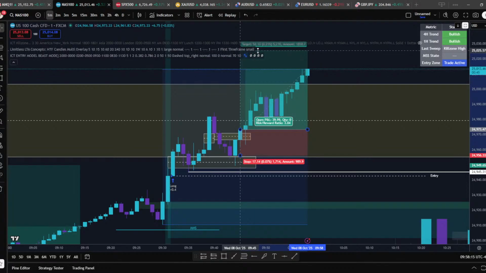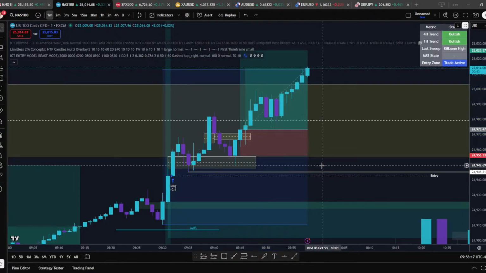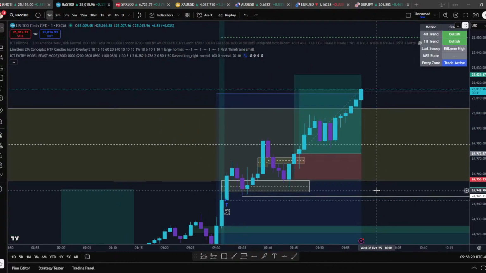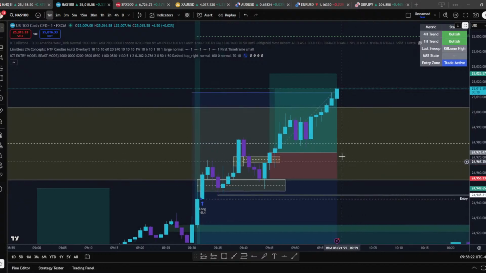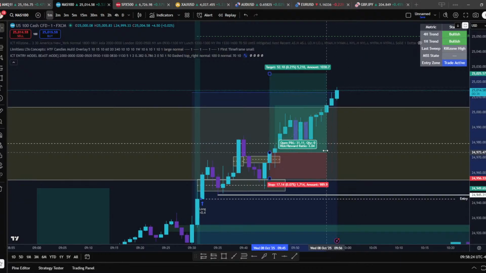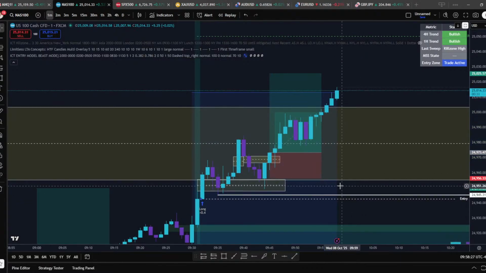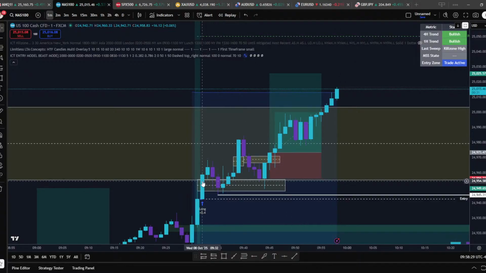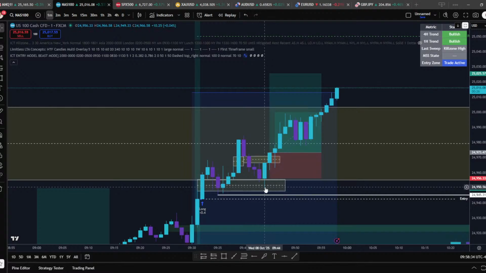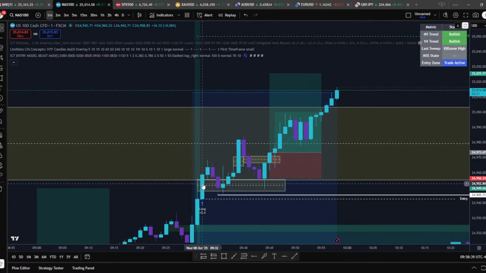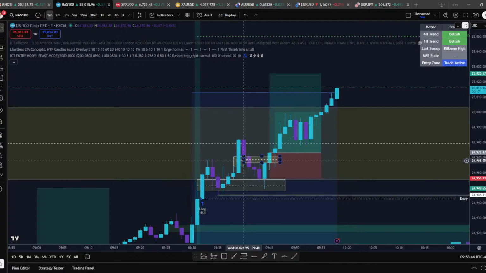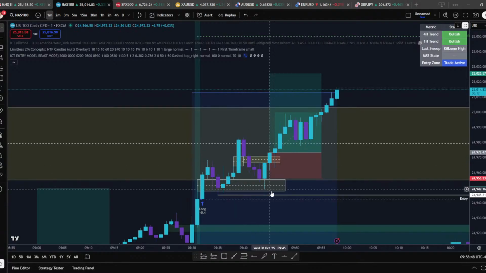Now that I'm reviewing this, it makes more sense, guys. This is why I do this, is to review trades, to look at them from a different perspective. I did not initially see that this was the fair value gap that it was delivering from. I saw there was no fair value gap. I didn't really put two and two together. So upon seeing this, it makes a lot more sense.